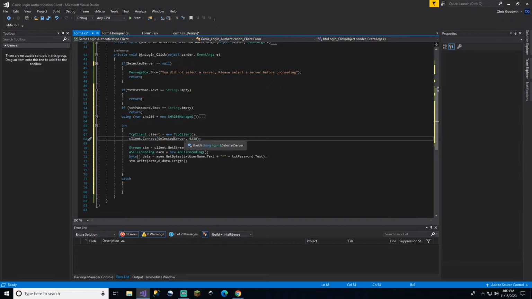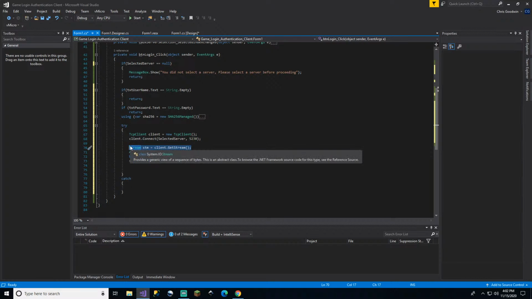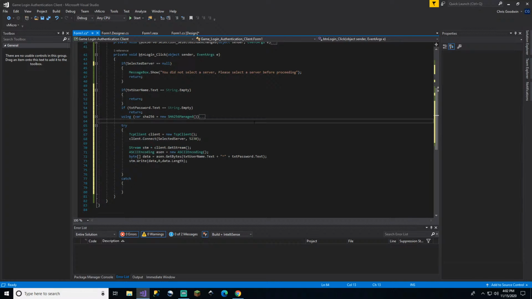It's a three-way handshake. And then this is saying, hey, we're connected, so now give me that connection that I can send the data through.